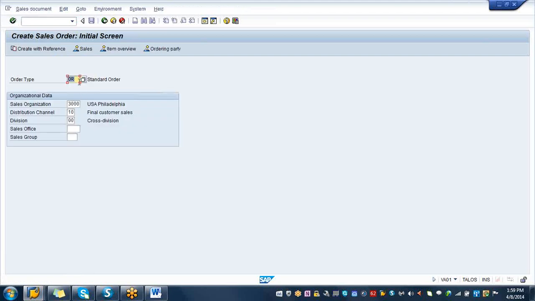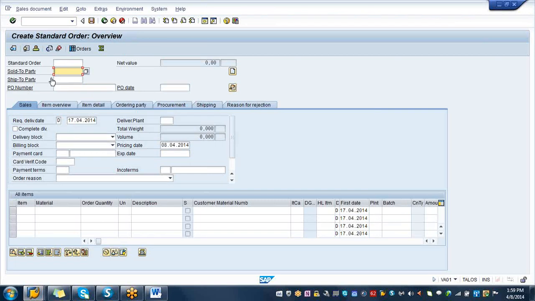So those are all good because we are repeating, so all that information is valid. Hit enter. And the sold-to party is 3000. Ship-to party is 3000. If you come down, you can see a placeholder for the material.